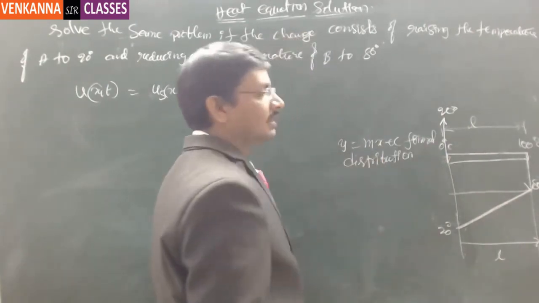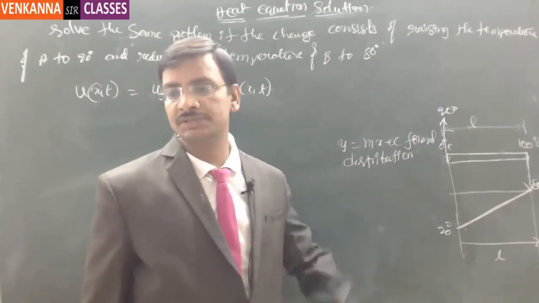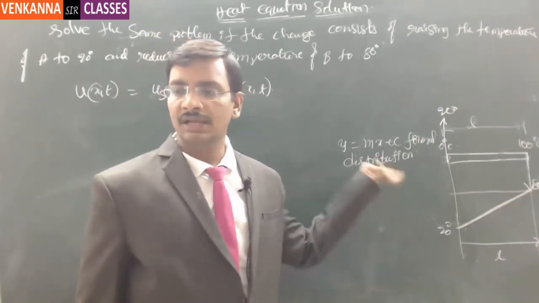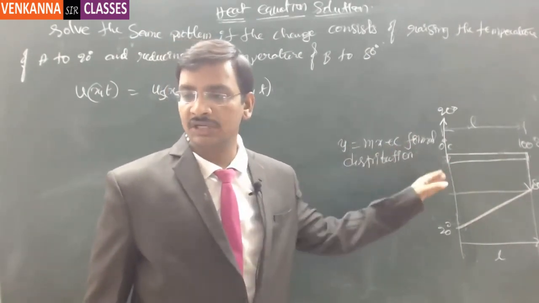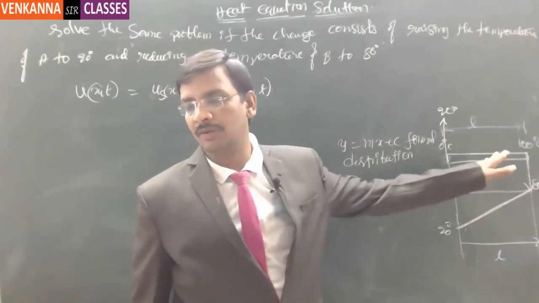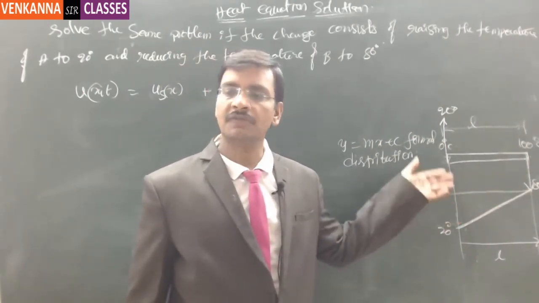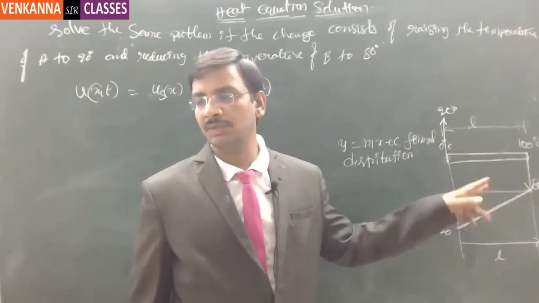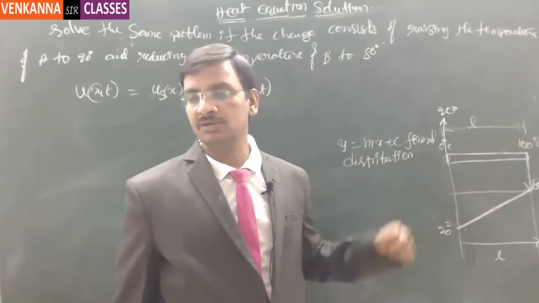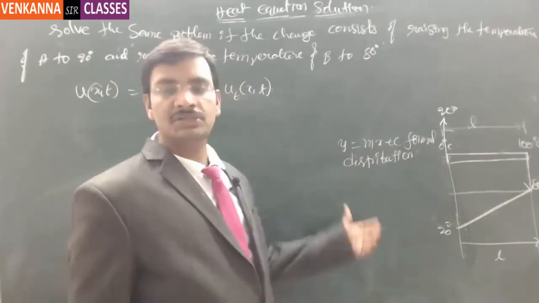Why are we calling the earlier one the initial part and now we are saying it is the steady state solution? Because earlier, before we made the temperature 0, this is how the temperature was distributed, in a linear format, like 100 by L times x. But now this is after the experiment is done. That means he made the changes and waited for 1 day. That means it is after the experiment. So this is how it is going to be distributed. This distribution we call the steady state solution.